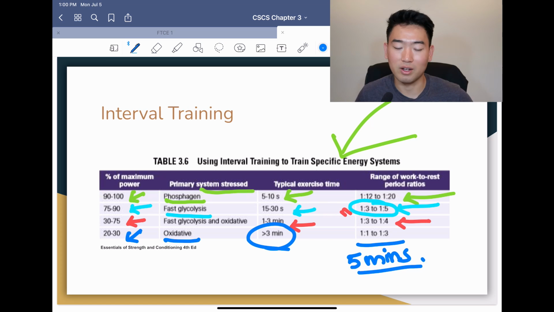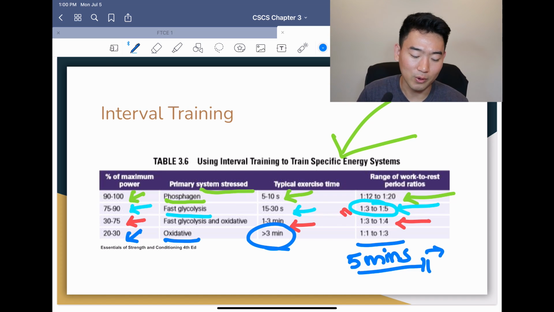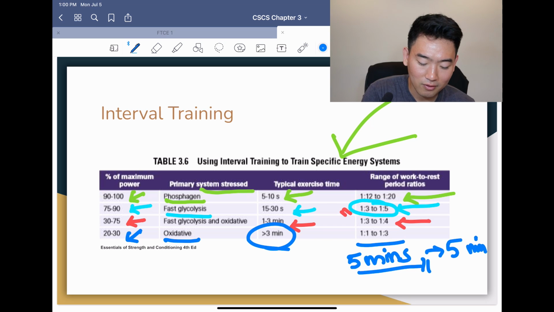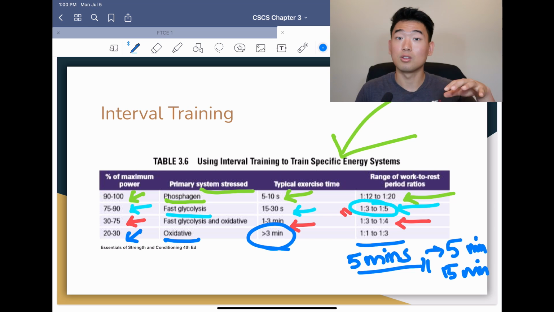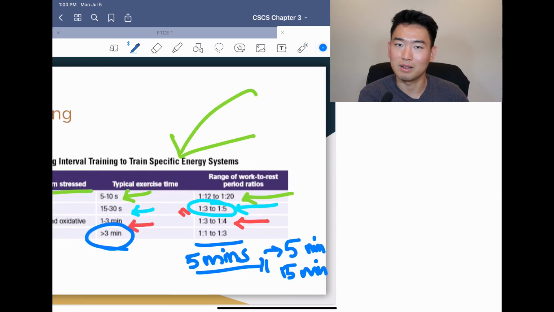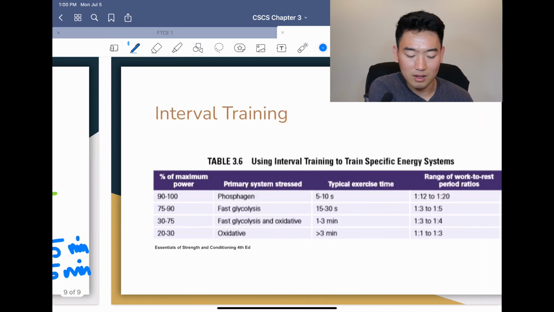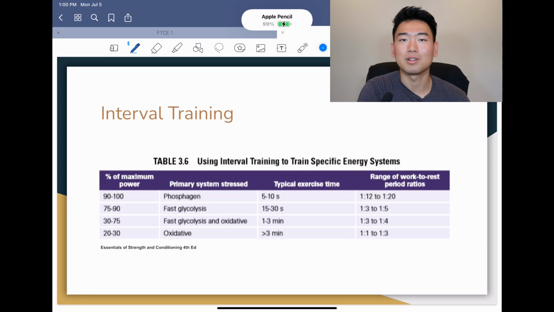We did circuit training for 5 minutes. And so for those 5 minutes that you worked hard for, now you deserve a 5-minute break or a 15-minute break because the ratio is 1 to 1 to 1 to 3. Okay, so it sounds very simple, but just know these numbers off the top of your head. It's very important to know these systems because they keep coming back in later lectures, and that is it. This is the same slide. That's how important it is, I guess.